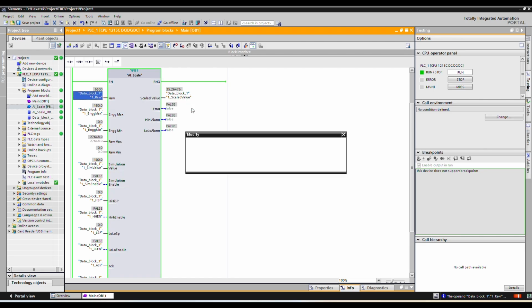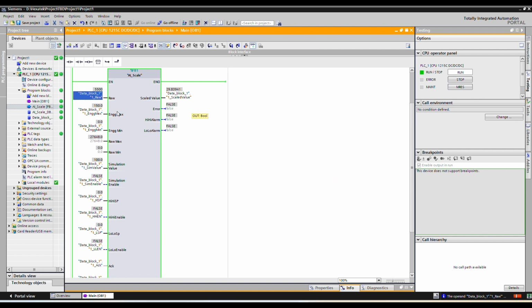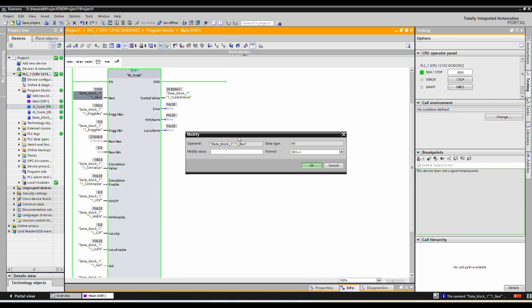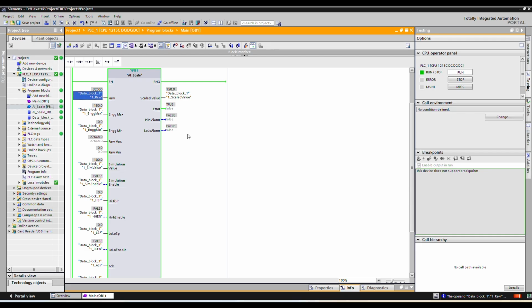So if we force the raw value beyond the limit, it is not beyond the limit. Now here we will force. Okay, so the value is greater than 27648. The scaled value will show 150 degree. Here error will show true.